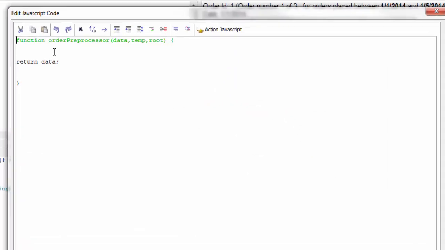All that it's doing is simply returning the array of data that was passed in, and let's start adding some functionality. First I'm going to paste from the clipboard some JavaScript code that initializes some variables, because we're trying to compute the total quantity for the order, the total price, the total extended price, and also the extended price.